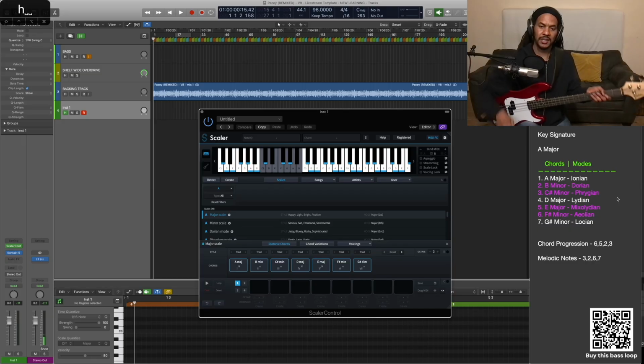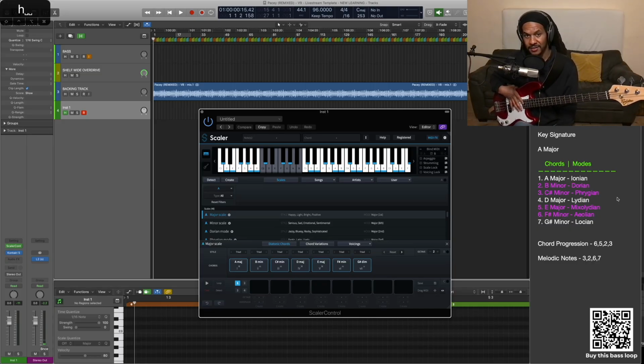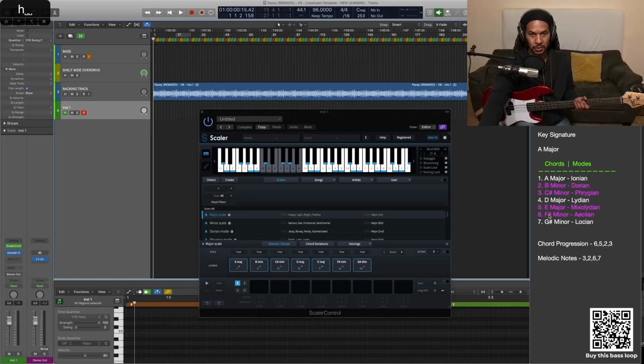In this track, I'm following a chord progression within the key signature of A major, and this chord progression is a 6, 5, 2, 3. If you're unfamiliar with chord progressions, all that means is I'm playing the 6th chord, the F sharp minor, then the E major, then the B minor, then the C sharp minor.